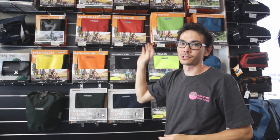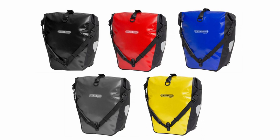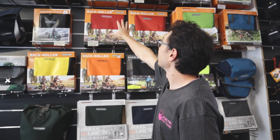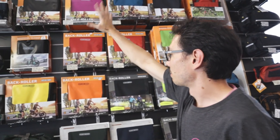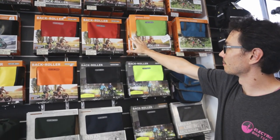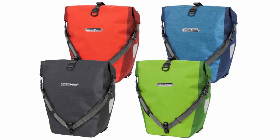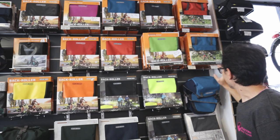The plus material also changes the look of the bag — it's a different texture and available in different colors. The classic colors are orange, yellow, red, berry crush, and black. The plus colors include a slightly different red, lime green, black, and blue, with a different kind of finish.